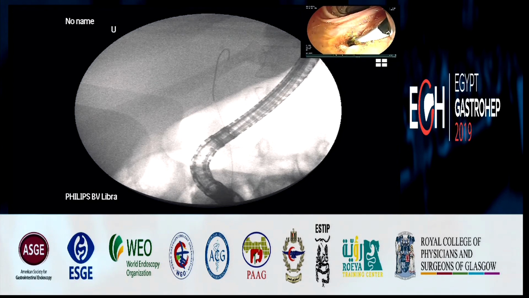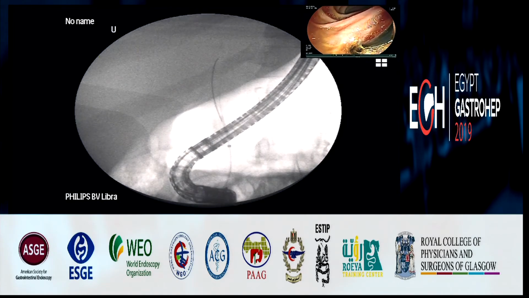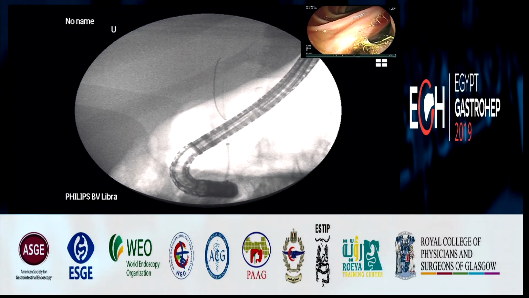I always try to keep myself below the papilla. Maybe we'll just do a balloon swap here already, because I think the stone is further down. So I'll do a balloon swap now, and you can inflate the balloon just to clear the distal part. And then we will inject. The balloon comes out, so the sphincterotomy is adequate. You see the balloon extraction maneuver. There is a stone that was extracted, like a cast of stones.